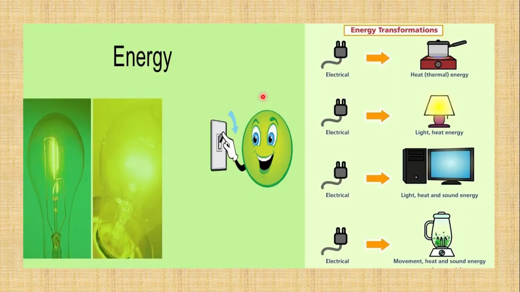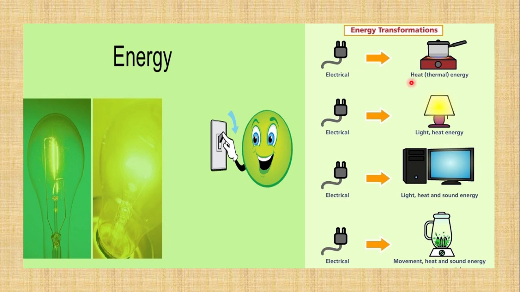The energy transformations, especially the electrical energy transformations, are shown here. When you enter a room and press a button, you see your room light up. The electrical energy converts into light, and some energy is also lost in the form of heat as the bulb becomes warm. Some electrical appliances are shown here which convert electrical energy to other forms of energy.